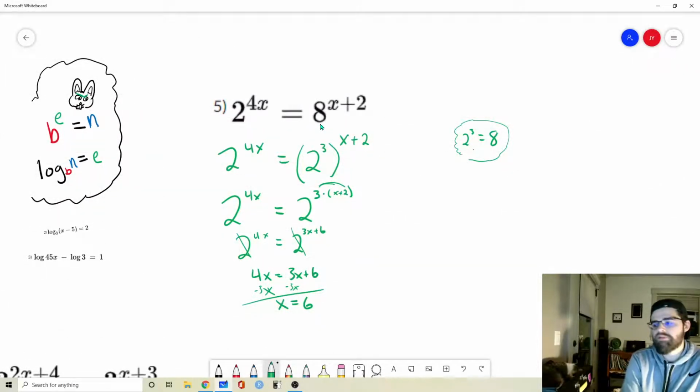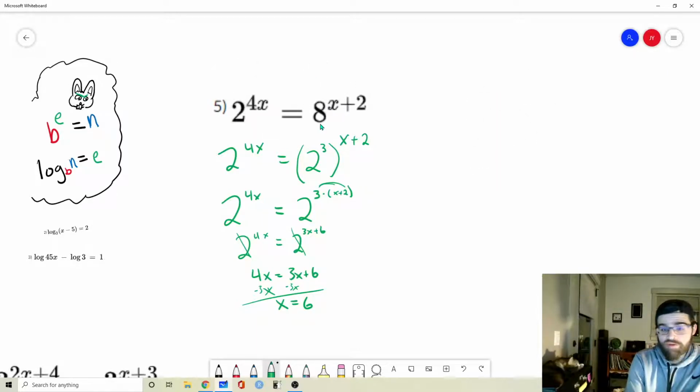All right, so again, we didn't have the same base here, but we were clever enough to make the bases match, because we noticed that although this 8 is not the same thing as 2, it is a power of 2, so we're able to force it to match. We're not going to talk about what if you can't do that, like what if this was a 7. We'll talk about that next class if we have time. Things get a little more complicated, but you can kind of see how it would be solved if you think about what's really happening here.